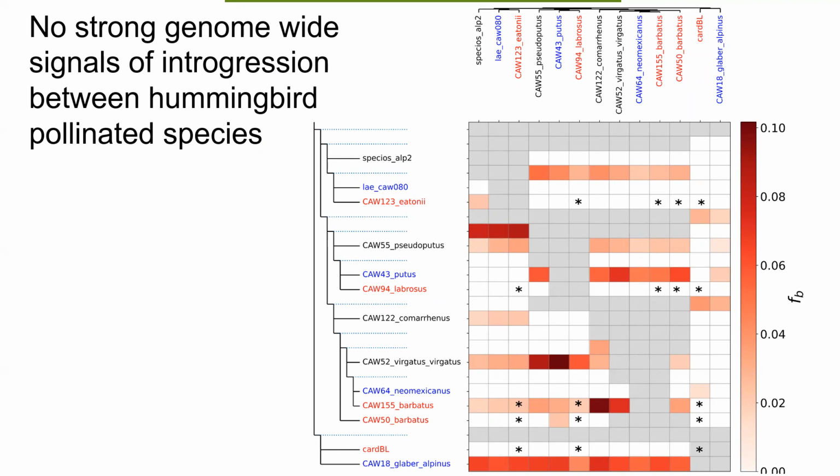We know for a fact that even in real time, right at this moment, introgression is happening between some hummingbird and bee pollinated species, and between some bee and other bee pollinated species. But these asterisks highlight the comparisons that we care about for this specific question. And you can see that most of them are white. For this Barbados group here, there is a little bit of signal in one of our Barbados individuals, and none in the other. And for anything that's contributed to the hummingbird phenotype, we should see consistent signal across any Barbados that we look at, because they all have the same red long tubular flowers.